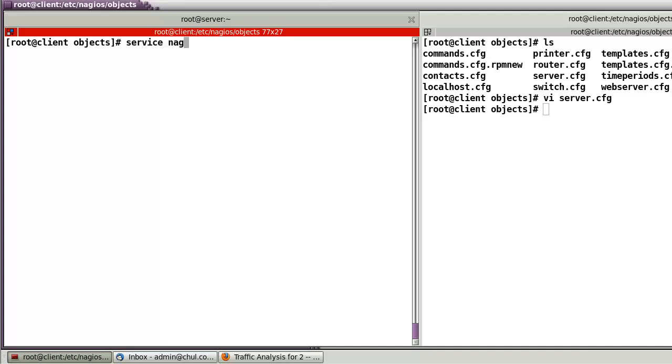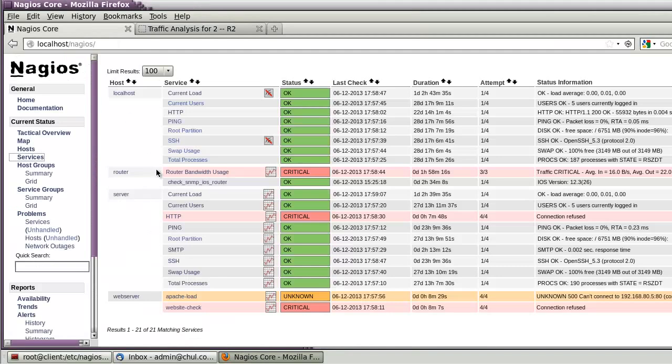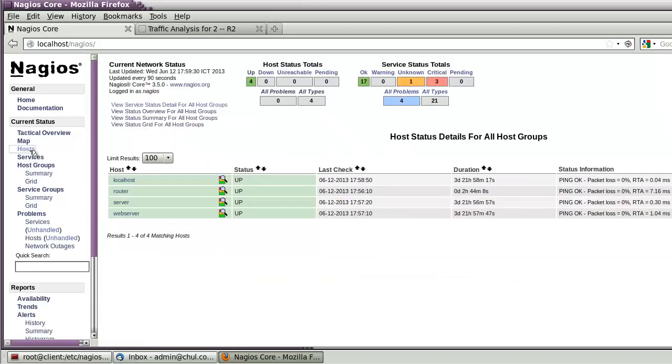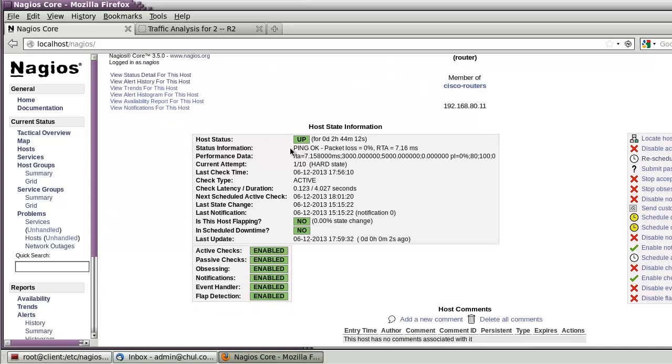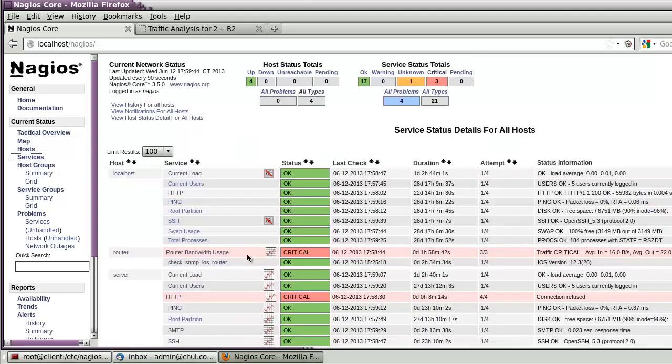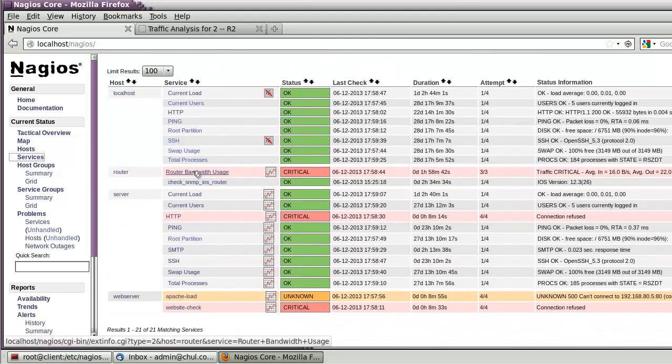So here, Nagios restart. Okay, then let's check the Nagios server. First the host. Now the router is off. Let's go here. Okay, it's off, and now the router can send this kind of performance data. And let's go to the service. Here I can find this router bandwidth usage.